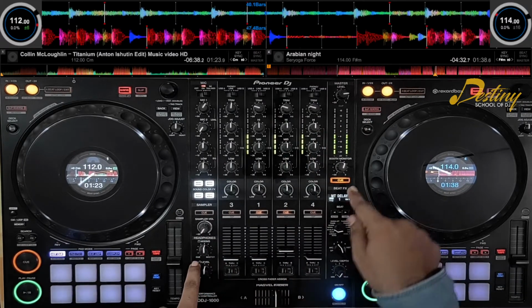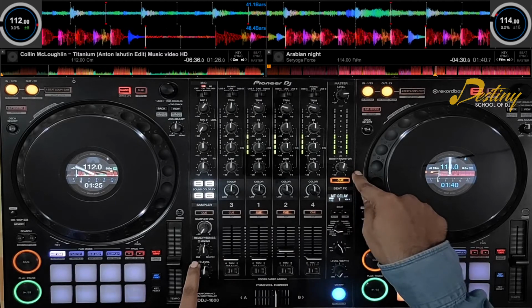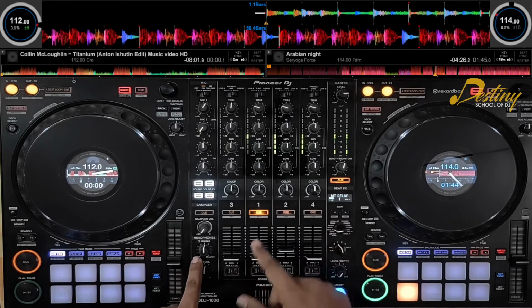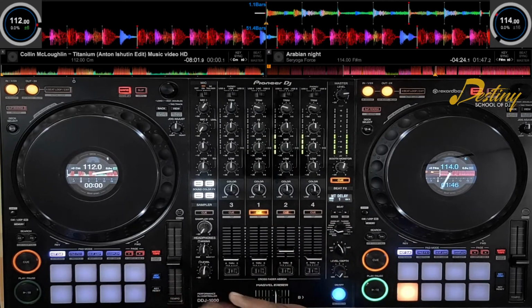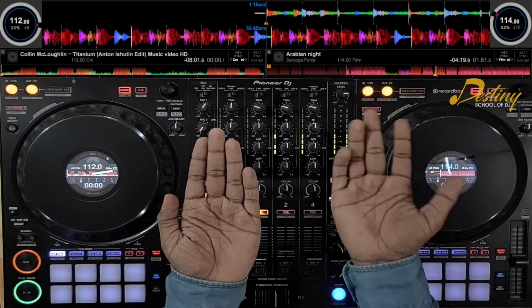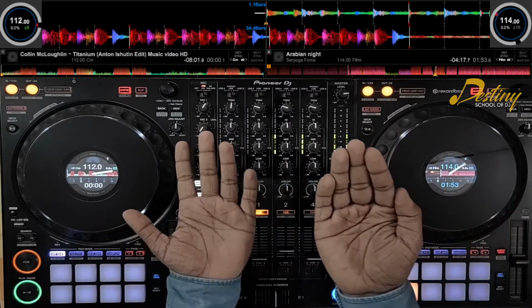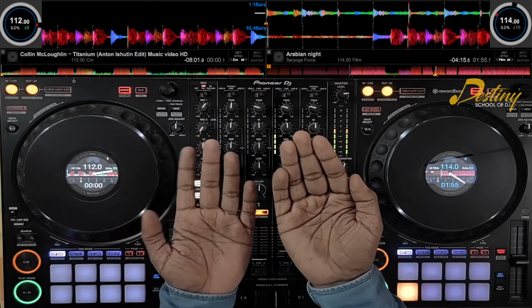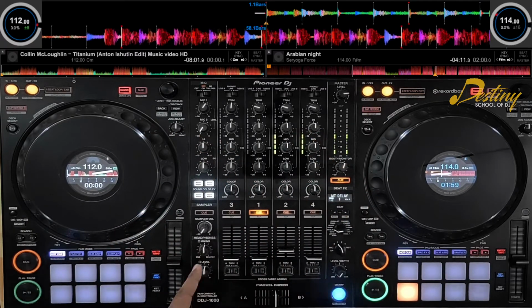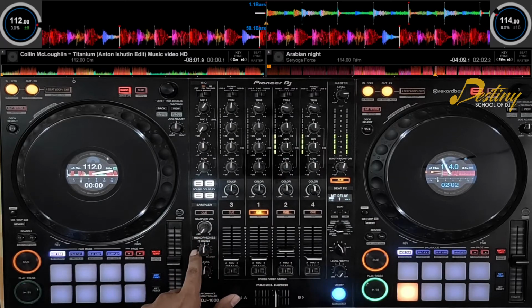So if I turn on this master cue right now, I'm able to hear the master in my earphones, and if I turn on channel 1 and play a song, I'm able to hear channel 1 as well. So I'm able to hear both songs. This is channel 2, and this is the master channel, and this is deck 1, channel 1. I'm able to hear both songs right now, because the headphones knob is at the center of this mixing knob.